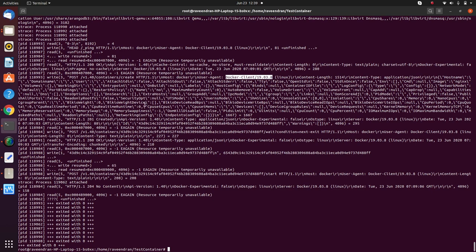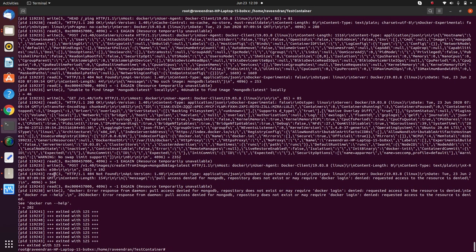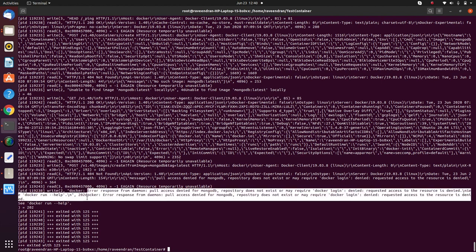So it goes there and then it looks for the image locally, and if it's not available locally, it pulls it from the remote repository. So let's change this to something like Mongo. Now we can see that this time it's making a GET request. This time it could not find it locally, so it's trying to make a GET request into the Docker Hub, and it says there's nothing called MongoDB that is existing. If you type something that is existing in the system, it'll pull that.